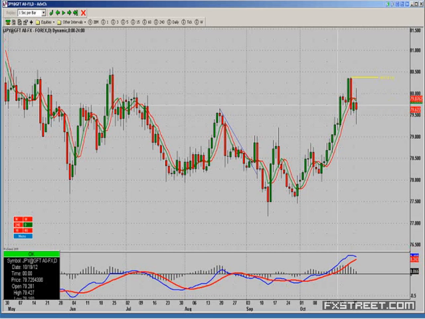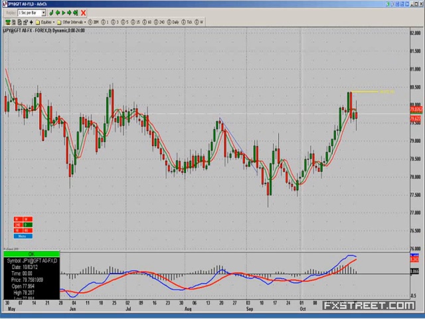So hopefully you're understanding how that line works. Every time, if we make a new low close here on the opening, if on the close today we close lower than that low, then the line's going to shift down. So currently direction's down in the yen. So that's a good thing to have.